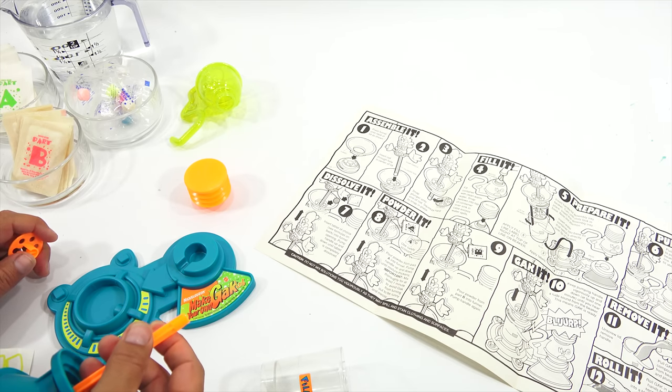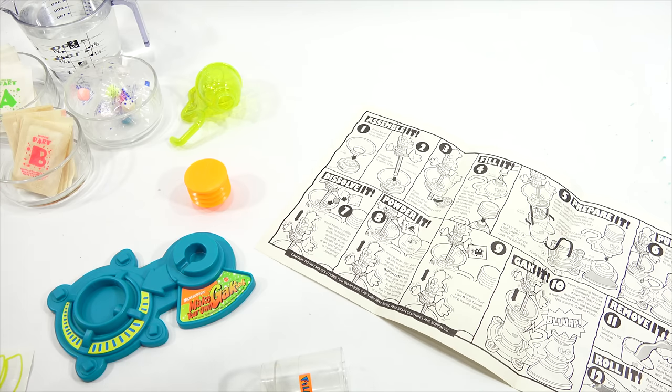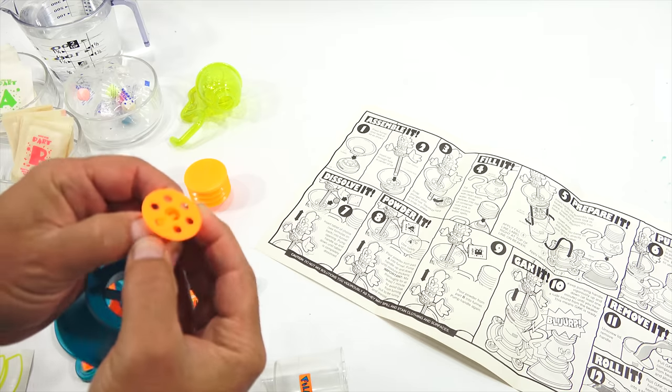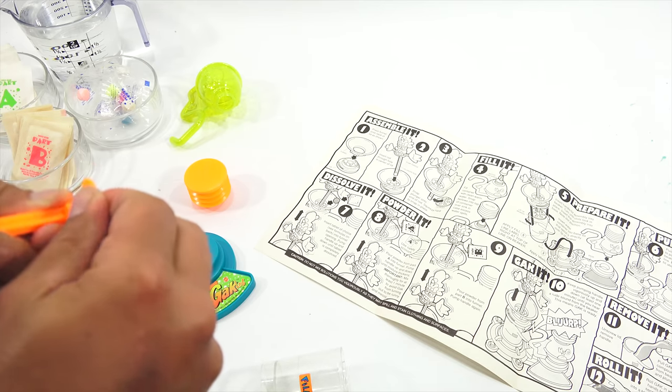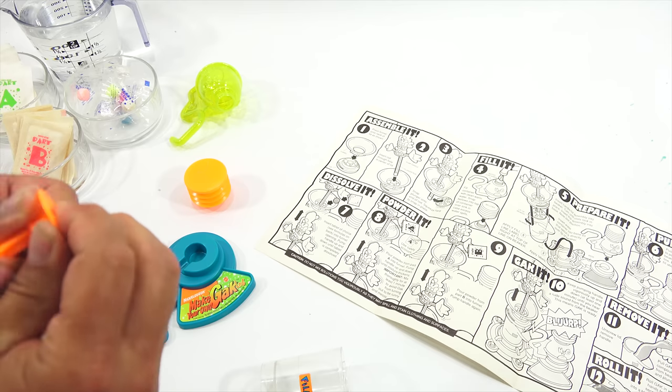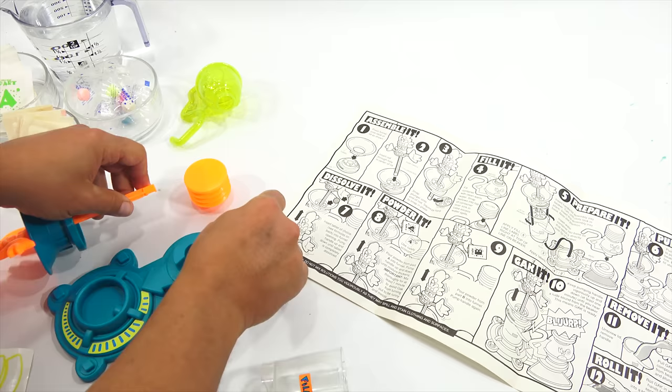Yeah, that's what it shows. Snap plunger into end of rod. Squeeze hard to snap in place. All right. I'm going like this. Squeezing hard. I wonder if I should just get a tool. I think that's what I'm going to do. Get a little pliers. Line it up just right. Because it's not snapping in. I'll be right back.